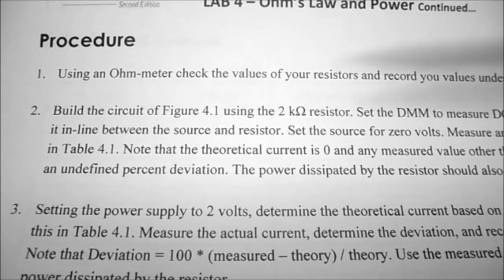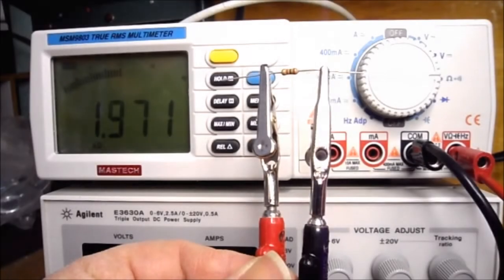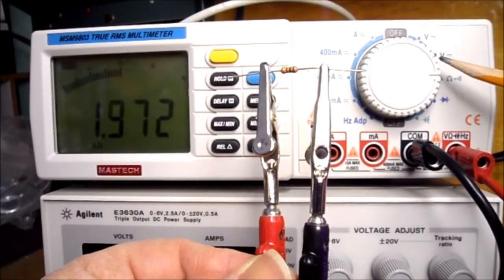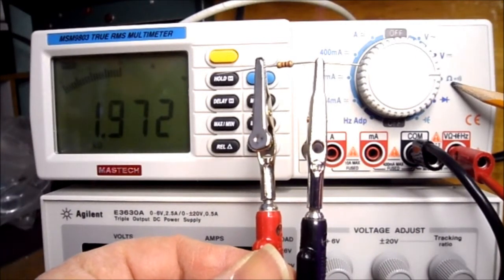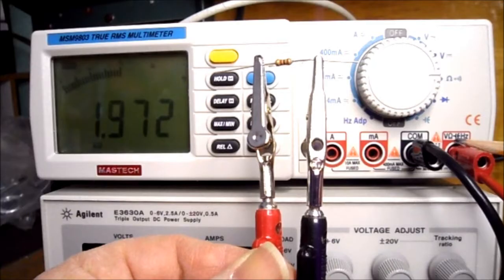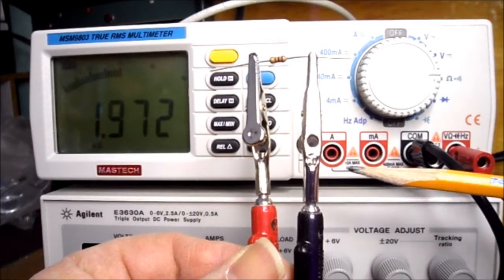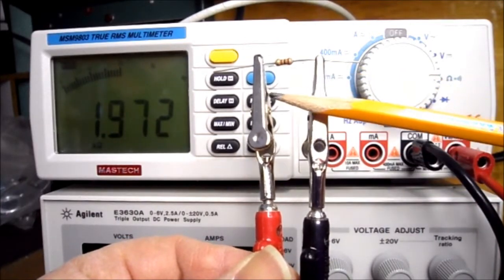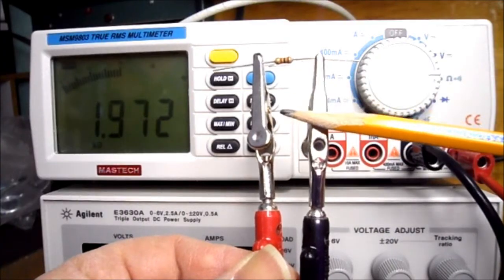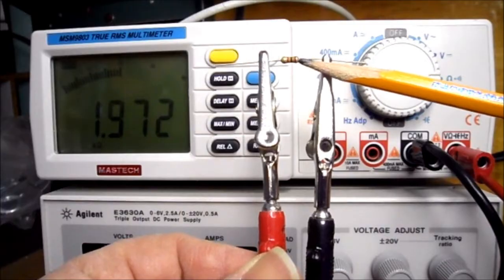Now the reason we're doing that is to make sure that you've picked up the correct resistor. So to use the DMM as an ohm meter, we rotate the dial around till we get to the ohm symbol. The red lead goes in the red terminal labeled ohm. The black lead goes into the common terminal that is black. It doesn't matter which way around our resistor goes, but it's important to use the alligator leads so that we don't touch the resistor, changing the resistance of the resistor.